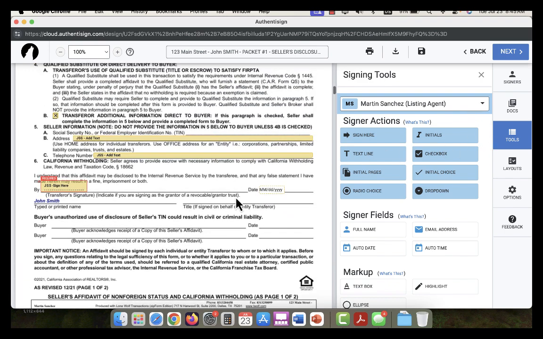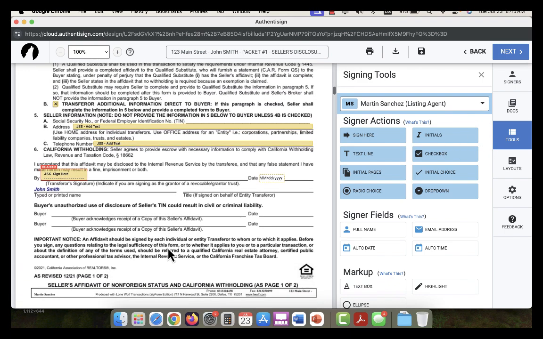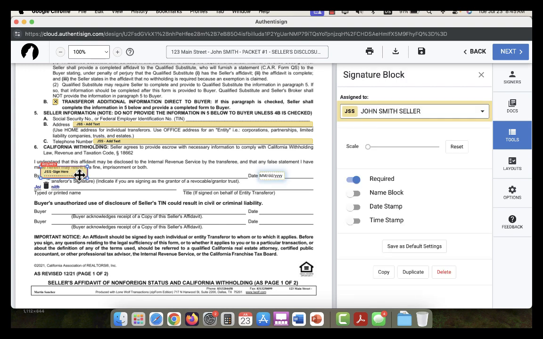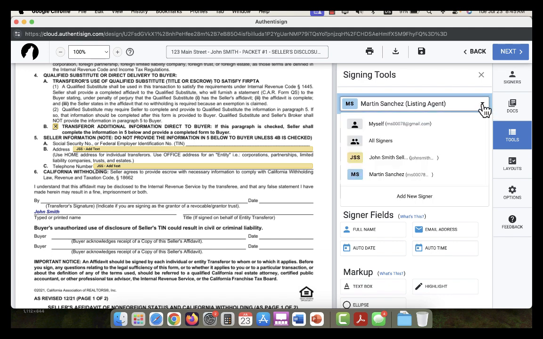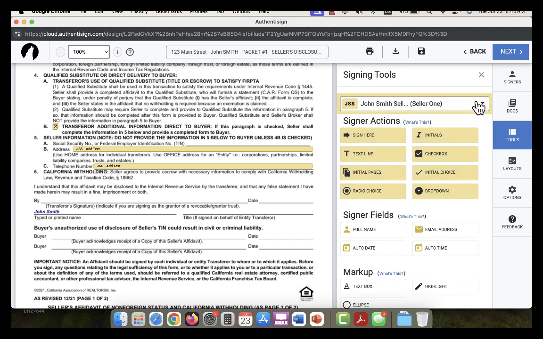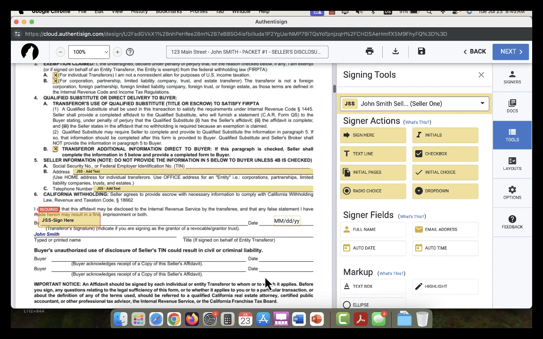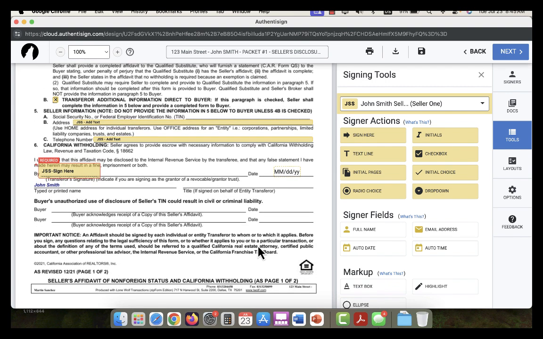Say you have to add the seller, just as an example, so you have John Smith. Click down on the drop box for who you want to sign in that particular line. You drag the sign here box, and then you put the date on that line for the date.